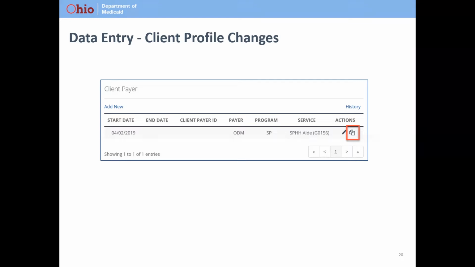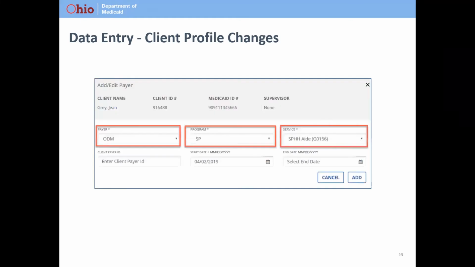To the right of the pencil is a new icon. It looks like two pieces of overlapping paper, and if you were to hover over it, it would say copy payer. This is a quick add function that has been added. So if you clicked on these two pieces of paper, you would see the same add client payer box that you saw a moment ago.